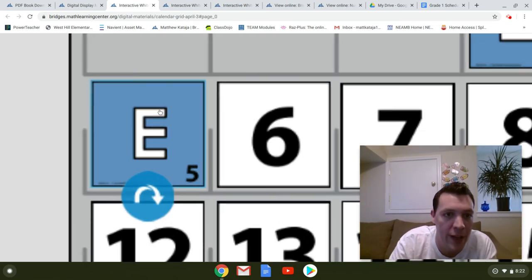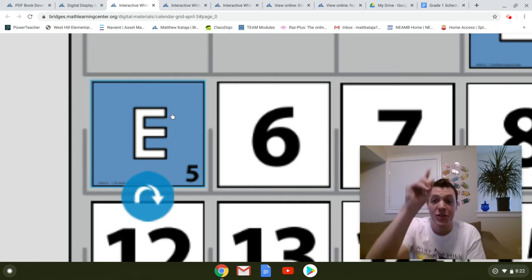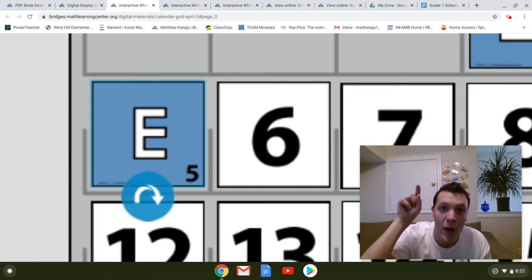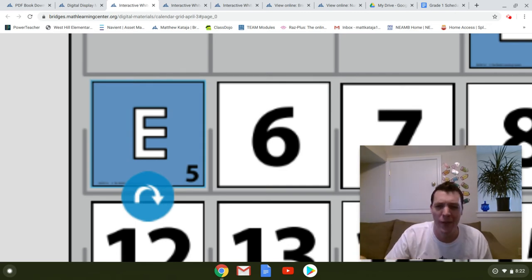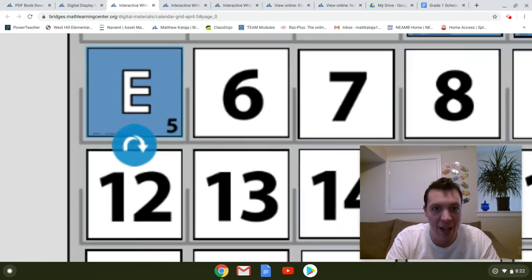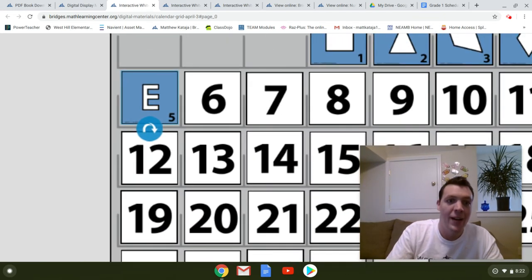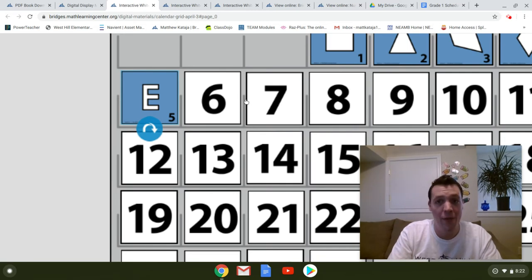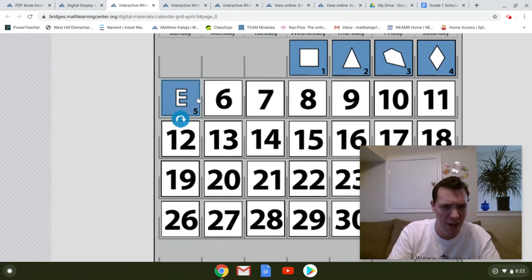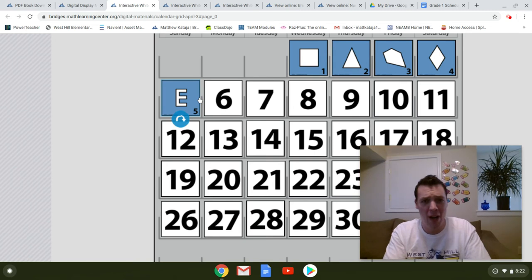Fine. Let's count the sides in the E. 1, 2, 3, 4, 5, 6, 7, 8, 9, 10, 11, 12. I actually know it is a dodecagon. Don't worry if you don't know that. A 12-sided shape is a dodecagon. We'll just call it the letter E. Good thing it was not 11-sided, because I don't know the name for 11-sided. I think it's 12-sided. All right, so we have a weird pattern. We have shapes and then we have a letter, but we can still test the symmetry. I'll have fun cutting that one out.